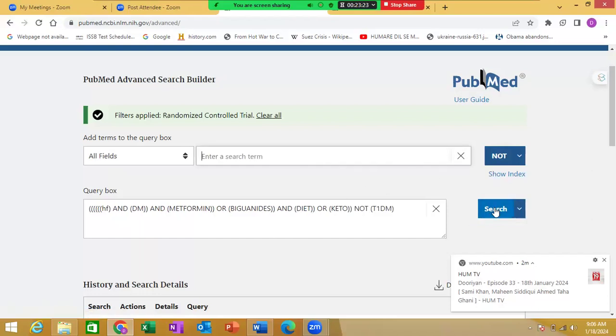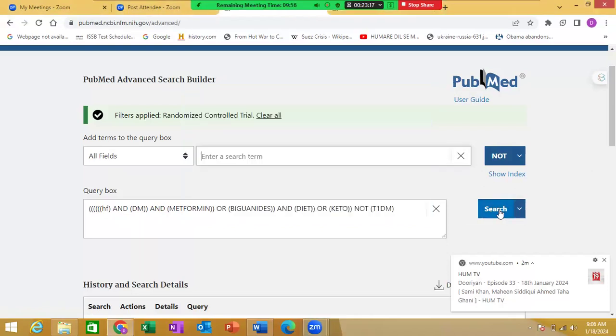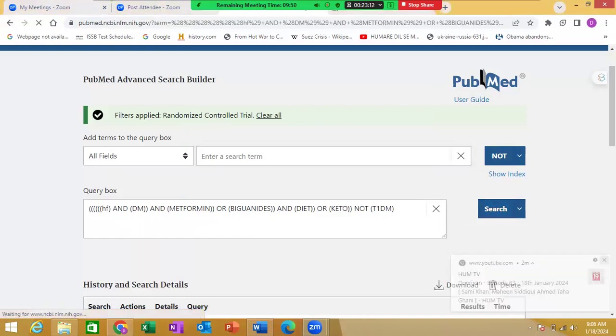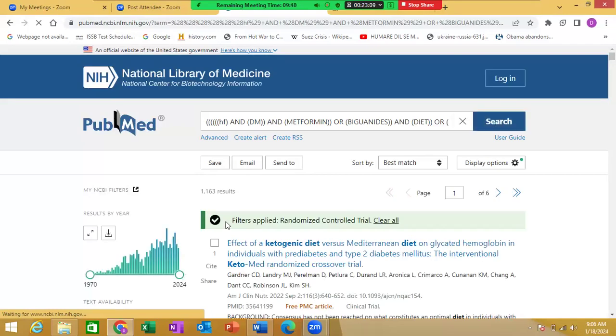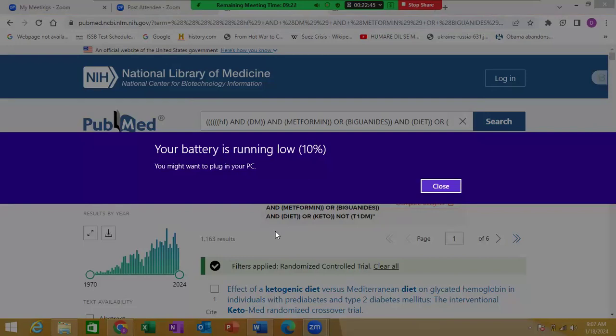You can run your search here. Okay, we know our meeting will end in 10 minutes. You can search. Our filters are clicked, so it is showing you the filtered results. If I say clear all, see, that whole advanced search strategy has been written here. The similar thing we did before. That comes from here, advanced. So these are just 1000 results with your filters.